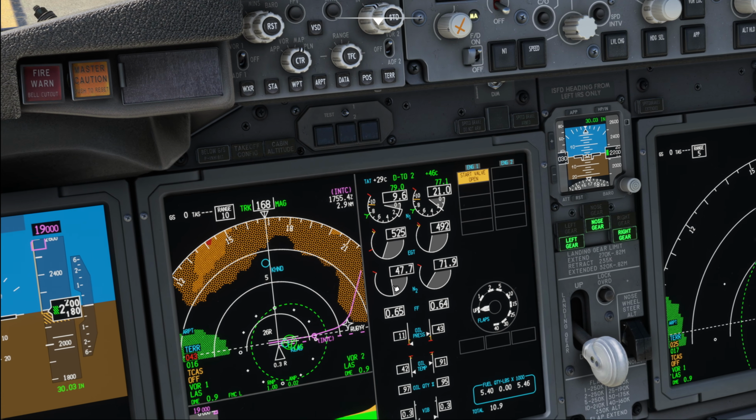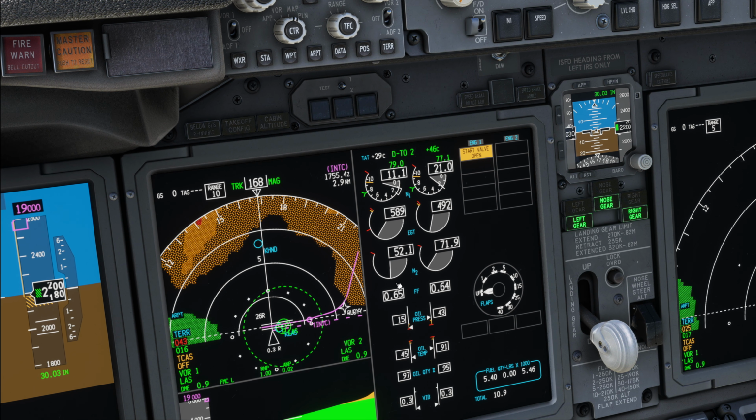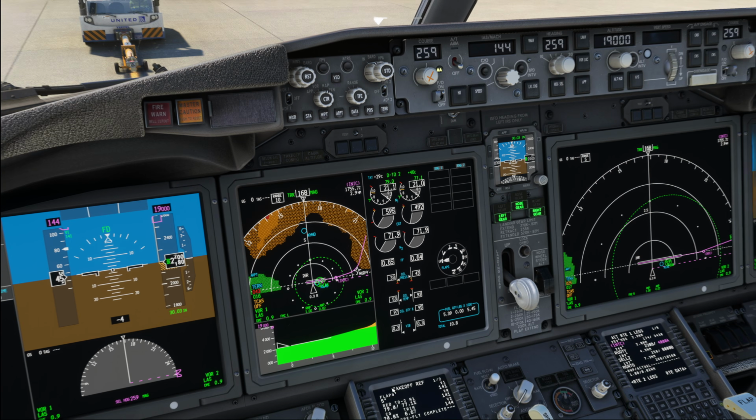Okay, at 63% N2, the starter is going to disengage. And once the engine is stable, we are going to select the generators on and the APU off. So here we go, 63%. Starter is disengaged, and the engine is stable and started.